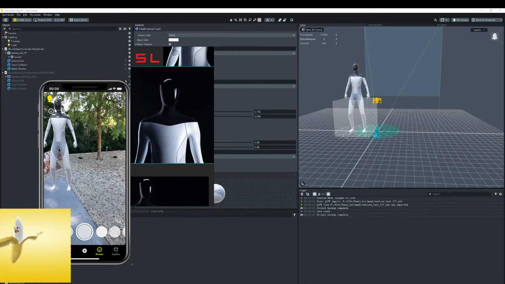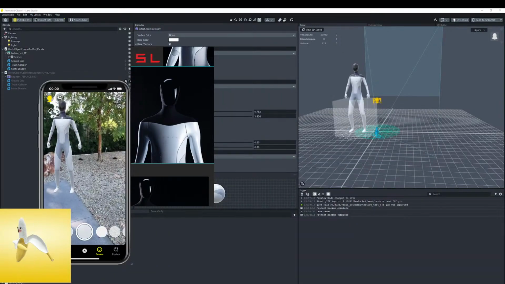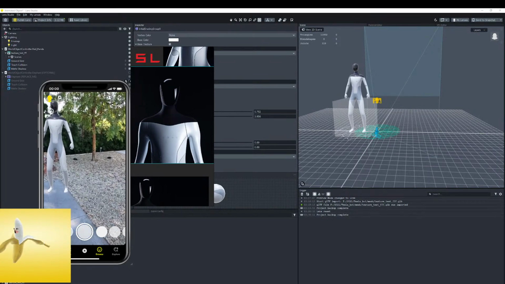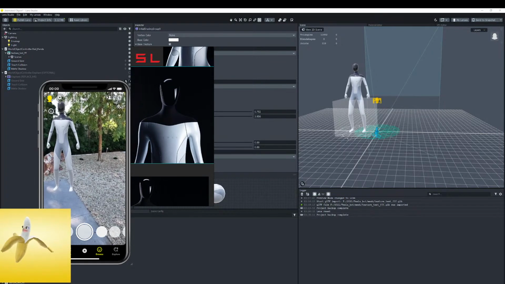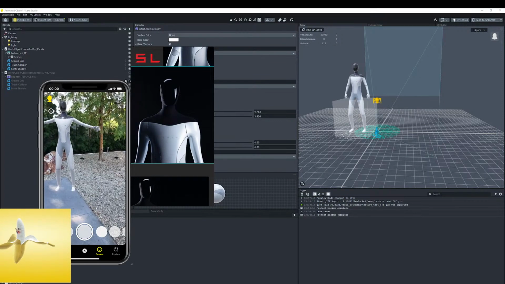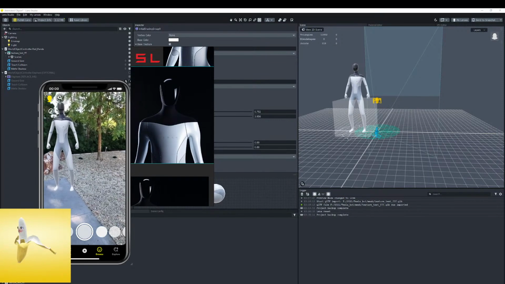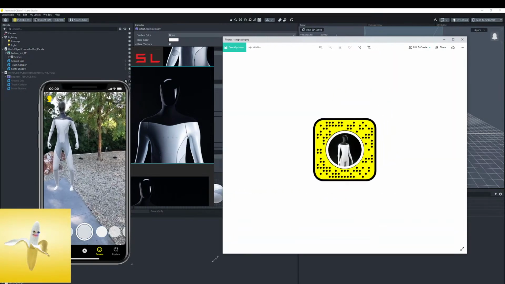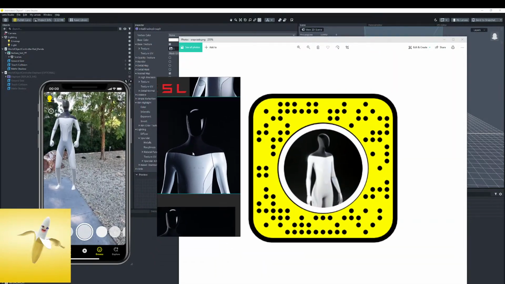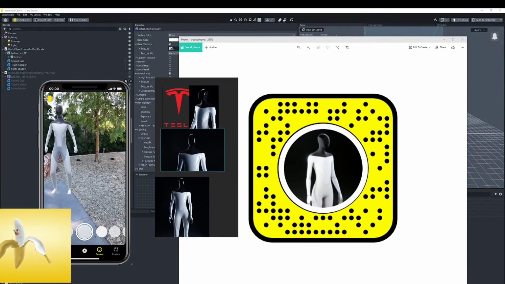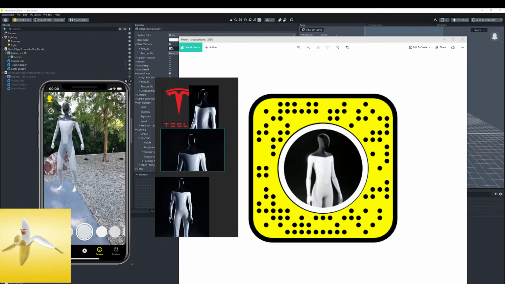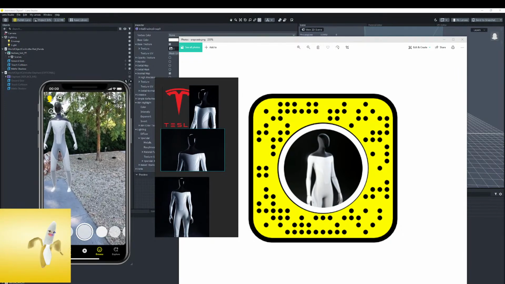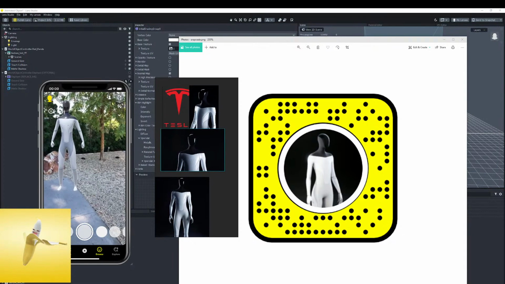And let's see, Tesla bot is public. All right, Tesla bot is public. I will put the scan code on the screen here. I'm downloading the scan code, and that way people could watch the end of this YouTube video and literally aim their phones at the screen, and they should be able to try it right away. There we go. Oops, let me zoom in. All right, so give this lens a try. What is it called? I already forgot the lens name, so I'm half asleep. Tesla bot. You can scan this code now, and you should be able to have that little Tesla bot in your own space.